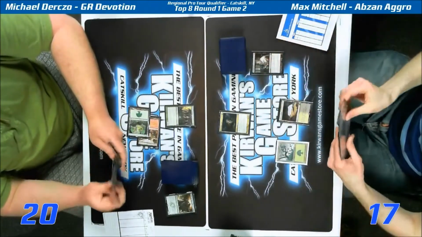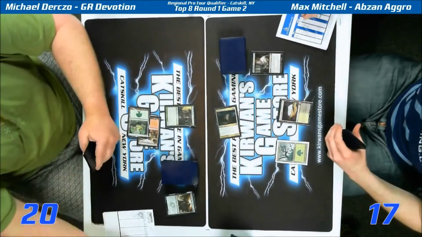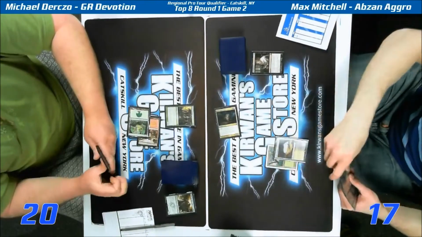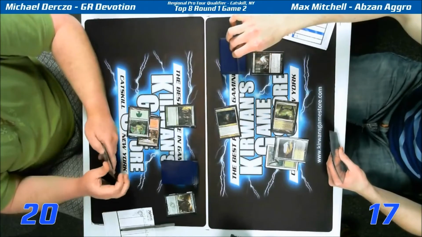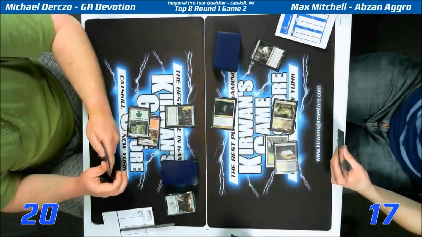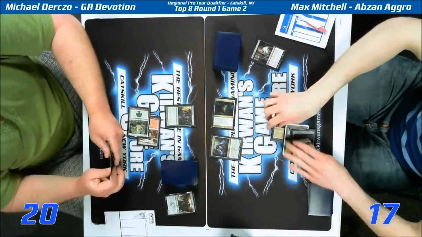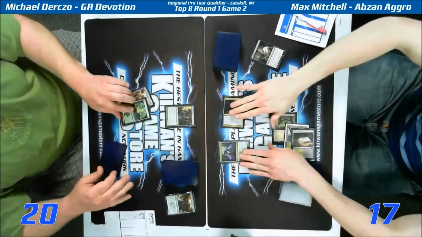So Michael right now is just looking to get all of his dorks out and start ramping into See the Unwritten, and possibly bigger things if he drew them. I like the Sylvan Caryatid a lot better than the Rattleclaw Mystic as well, because Max has the opportunity to get rid of the Rattleclaw Mystics where he can't get rid of the Caryatids. So he swings in for 3 with the Fleecemane Lion and he follows up with a Rakshasa Death Dealer.